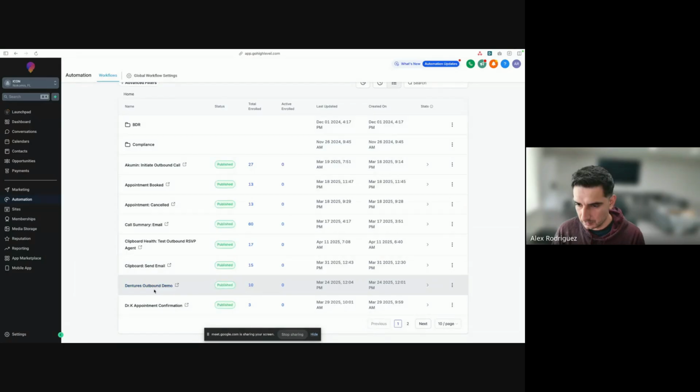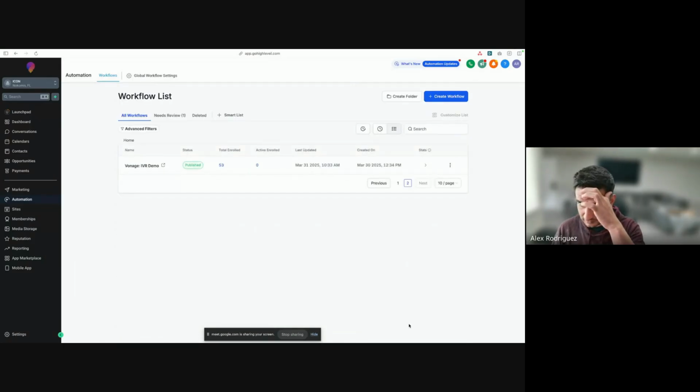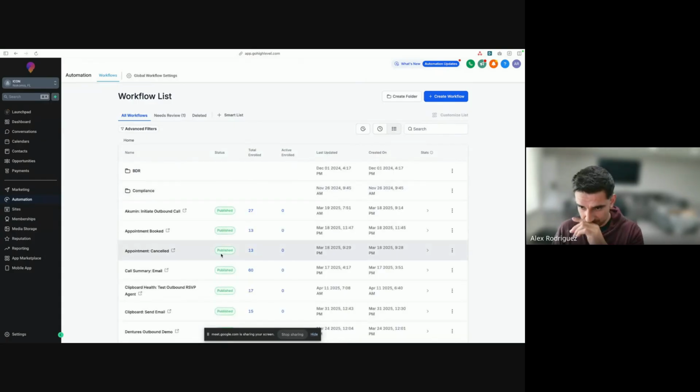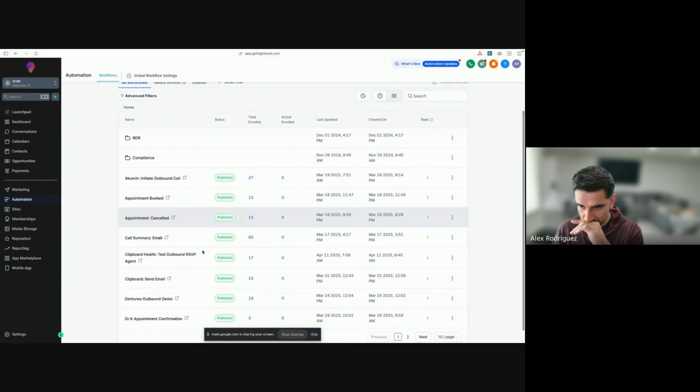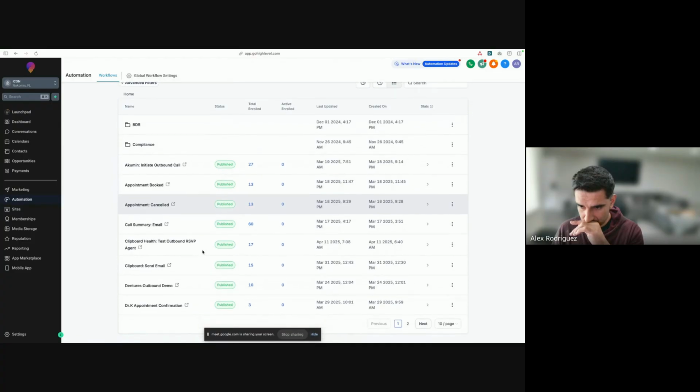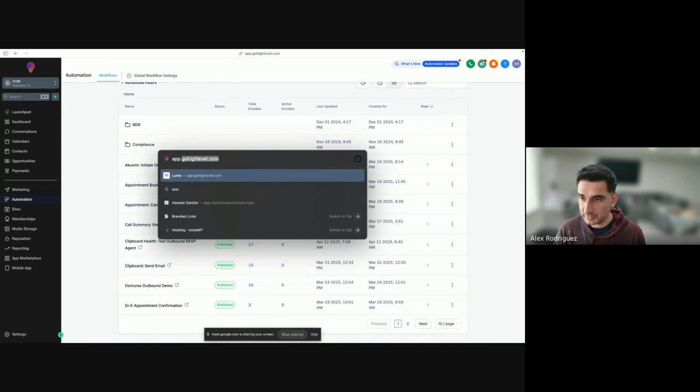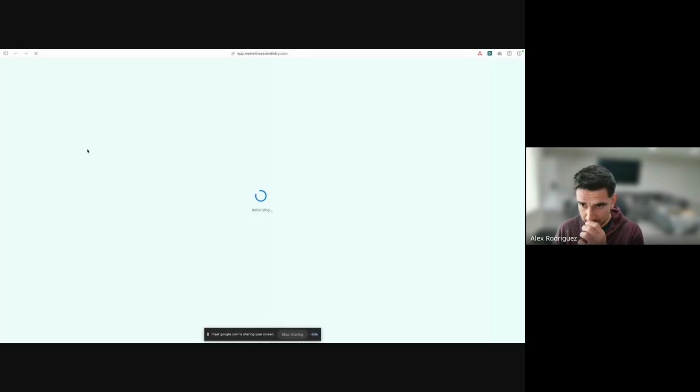here. Let me see here. Do I have an outbound call analysis? Sorry, let me just, I'll show you really quick. It's super simple in Go High Level as well. Sorry, this is taking forever now.